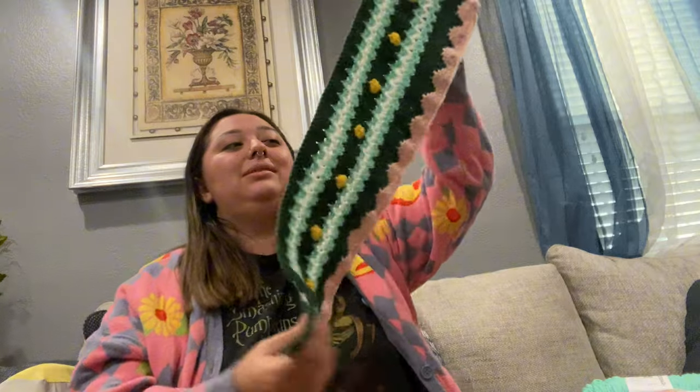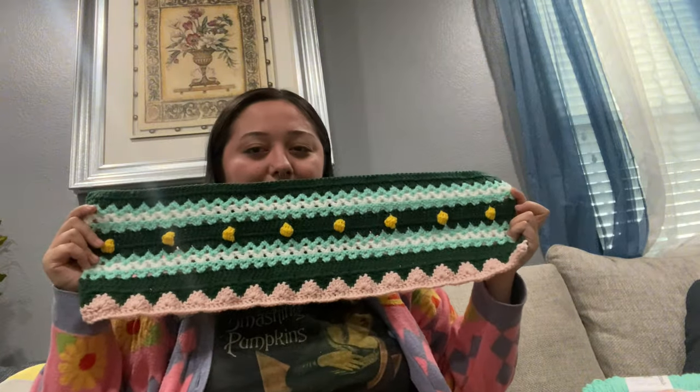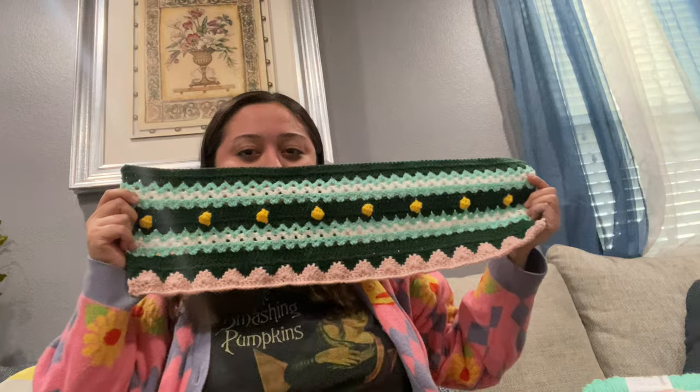I'm starting to see why they said that this is like a week-long thing, because this took me since a couple days ago. I started it and I barely finished it right now. I've been at it all day. I don't know why it's taking me so long. I'm just very distracted watching TV while I'm doing this. Got bored of Grey's Anatomy, so I'm watching Santa Clarita Diet. But now I'm bored of that, too. Had to find something else to watch.